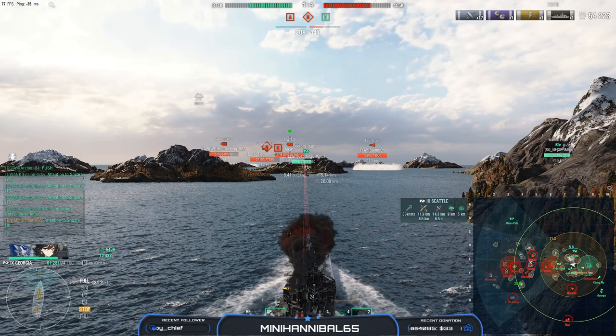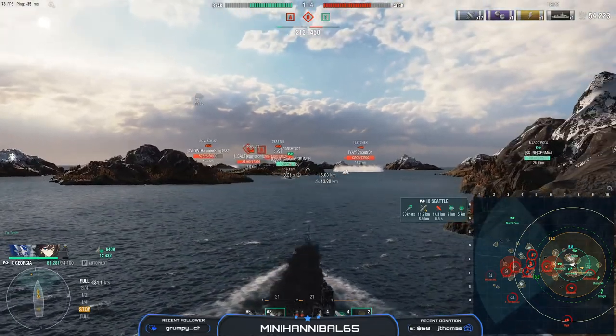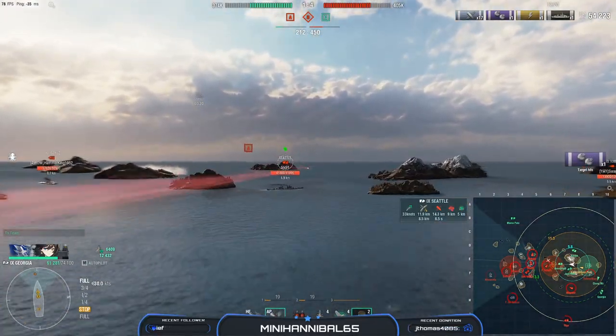Why do I choose the Seattle? Well, Schultz is in an awkward spot there. I could shoot the Fletcher, but he's behind an island, so it's no guarantee I hit. Mogador is close, but once again, he's still behind an island, so I'm going to be waiting until he comes out, and no guarantee I hit. So we're going to try to snag the Seattle that's sitting on the broadside as we start to push in here.